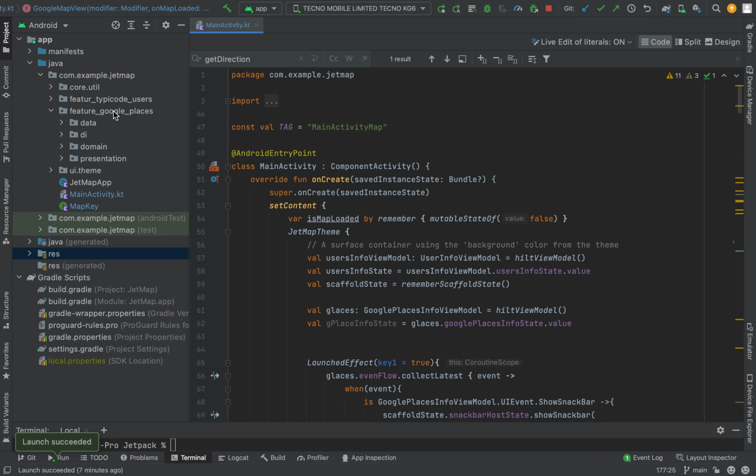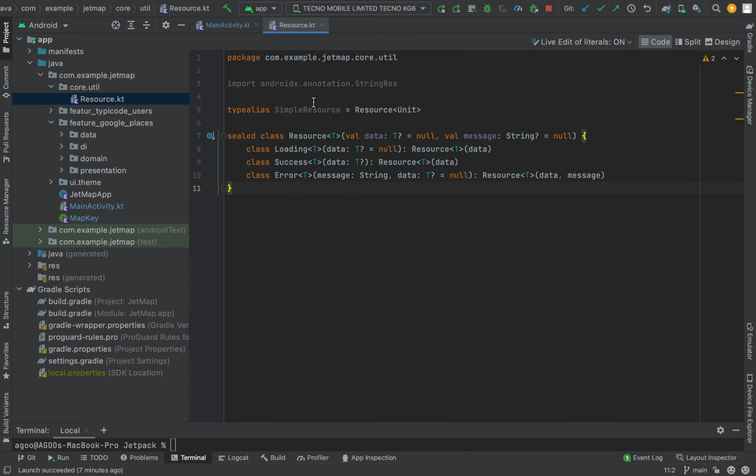Let's quickly look at the directory structure here. We have a resource file, which just handles how we wrap our response. It's just a generic sealed class.